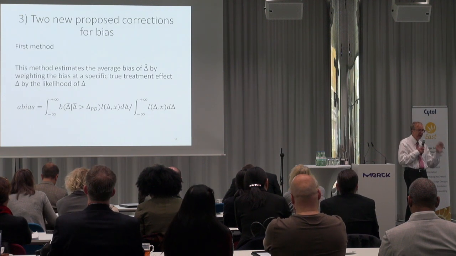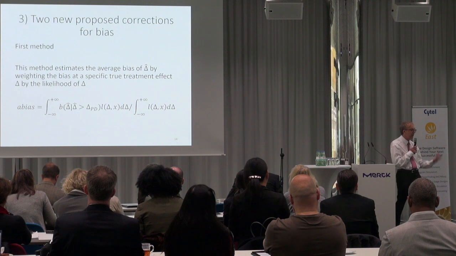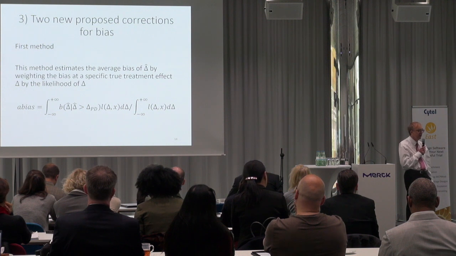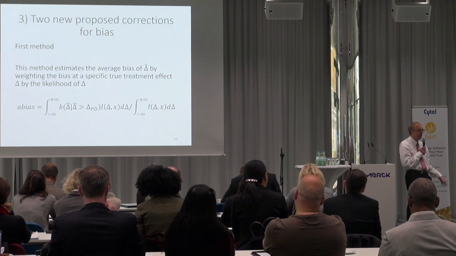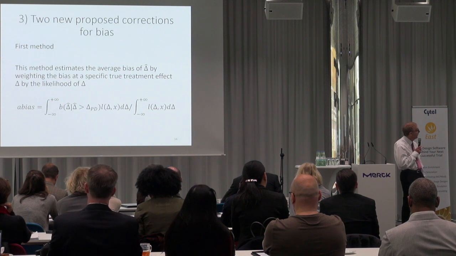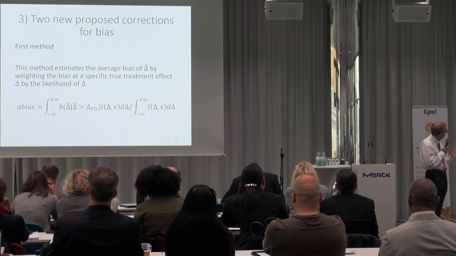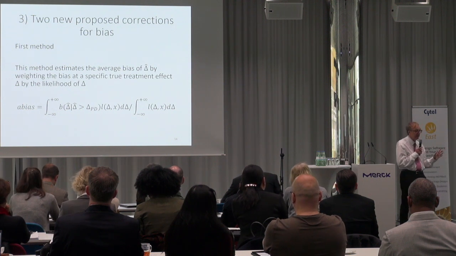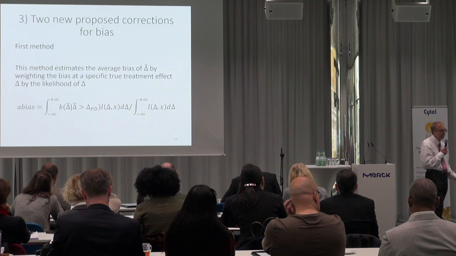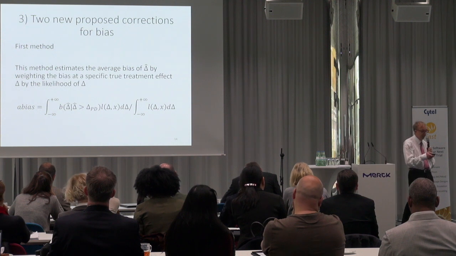Okay, so having seen that graph earlier of bias plotted against true treatment effect value, you can start to think of maybe there are other ways you might estimate and correct for bias. So one approach might be to estimate average bias to your usual estimator, using this decision rule based around the usual estimator, by weighting the bias at a specific true treatment effect by the likelihood of the treatment, particular treatment value. So that expression there is all that is doing. It's weighting the bias by the likelihood for that particular value of the treatment value. And that'll give us an average bias, okay, integrated over the true treatment.